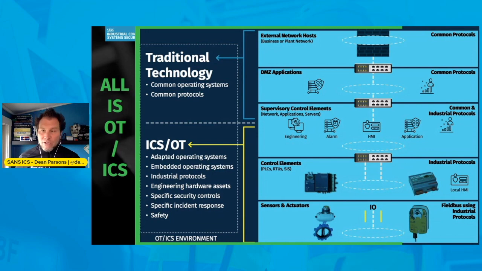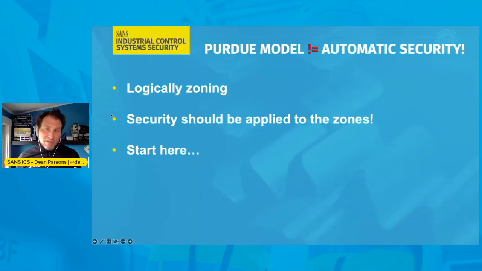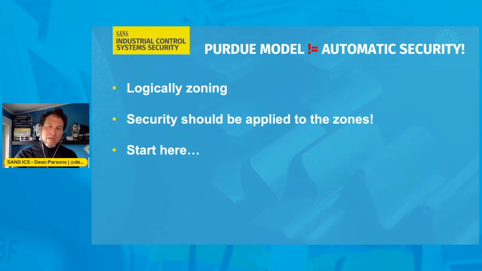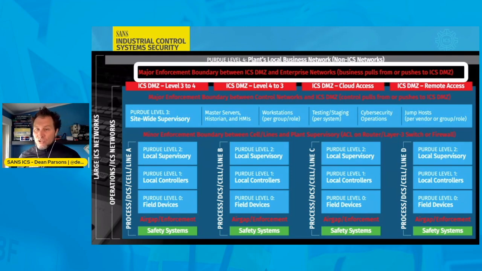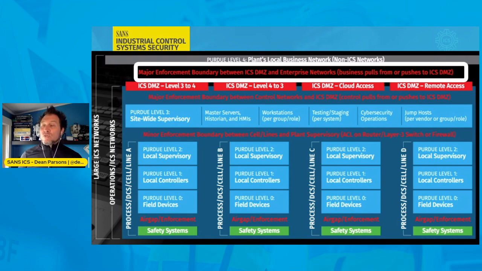Now that we know the logical layout of an ICS environment, we cannot stop there. Using the Purdue gives us logical zoning and representation of engineering devices — but security must now be applied to these zones. We can use the Purdue model and add security at major and minor enforcement boundaries. This is the ICS 410 SCADA reference model, which adds security to the Purdue — not just logical representation. At the top, there is a major enforcement boundary between the ICS DMZ at level 3 or 3.5 and the enterprise at level 4 or 5, with the business environment pulling from or pushing to the ICS DMZ, not lower Purdue levels.